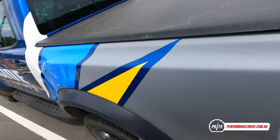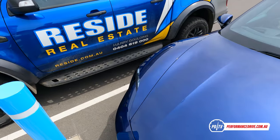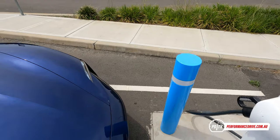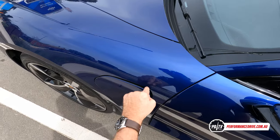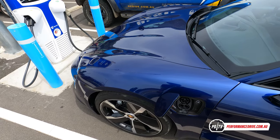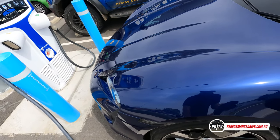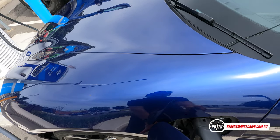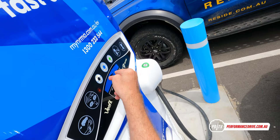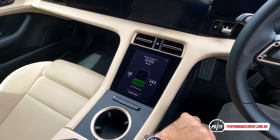This has got two different charging plugs — the normal Type 2 on one side, and on the other side a Type 2 CCS2, which can do higher power. Two options is good because a lot of cars only come with one. You just grab the plug, make sure it doesn't slam against the car, put it on max, and hit start.